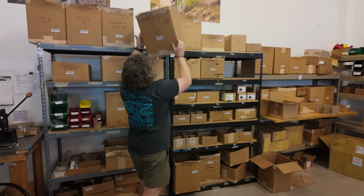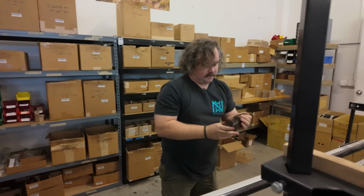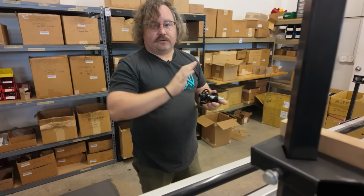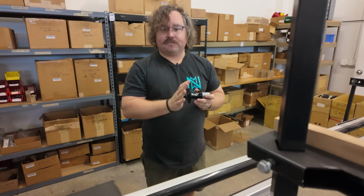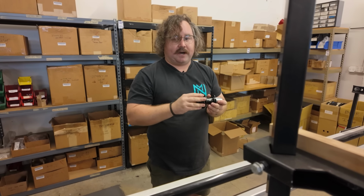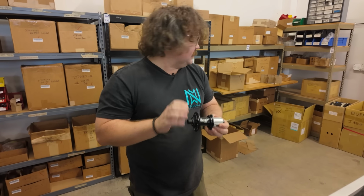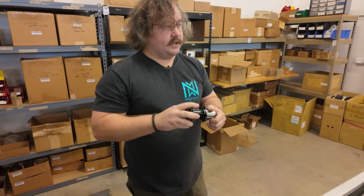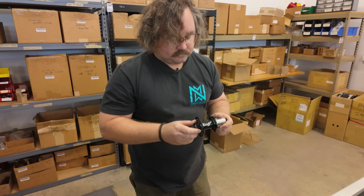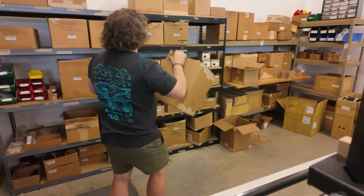Obviously, same thing on the Rolf side. Rolf Prima, ASTRAL started with Rolf. The Rolf hubs are made by White Industries, so they have the same internals as the White Industries hubs. Everything is pretty much the same other than the hub shell itself. But quality hubs. Everything starts as a hub.